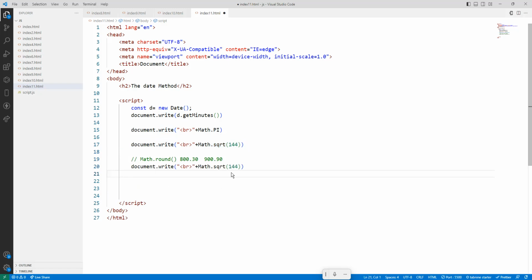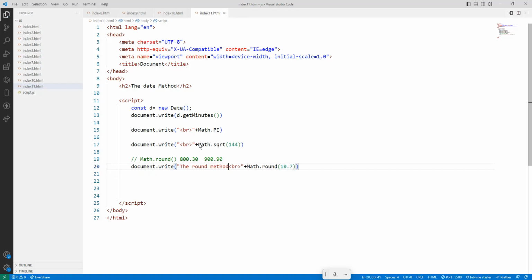Okay, Math.round method, round of 10.7. Control S will go to here, the round method.